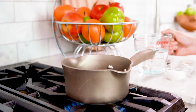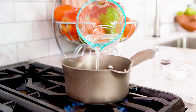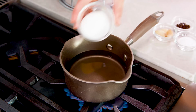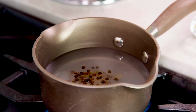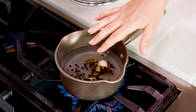Once your cucumbers are all prepped and cut, we're gonna grab a saucepan and head on over to the stove. To make your pickling liquid, you'll need 1.5 cups of distilled white vinegar, and you're gonna pour that into your saucepan over medium-high heat. Then we'll add in 2 tablespoons of sugar, 1 tablespoon of salt, 1 teaspoon of whole black peppercorns, and 3 whole cloves of garlic. And then we're gonna bring this to a boil.